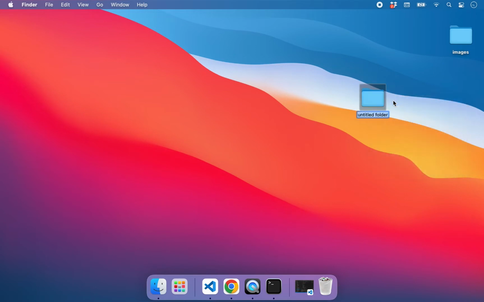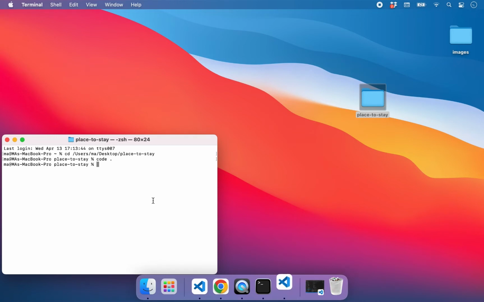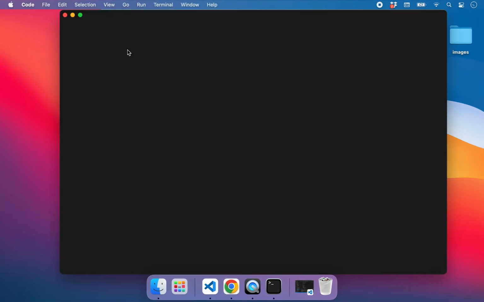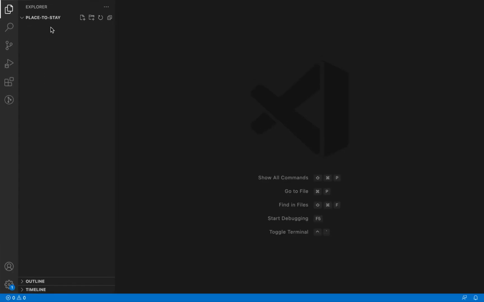Let's create a folder. Let's call it place to stay in. And let's navigate to this folder so we can open it in Visual Code. Let's create two folders.